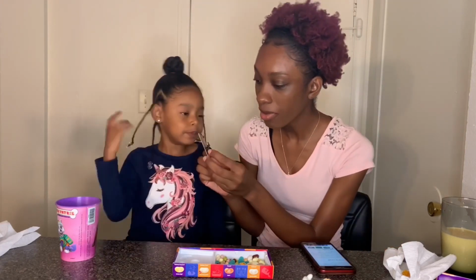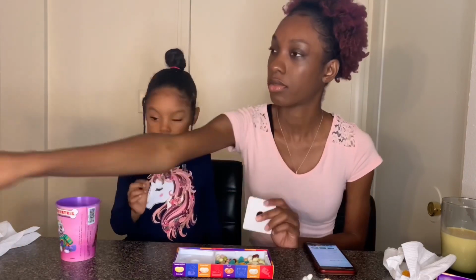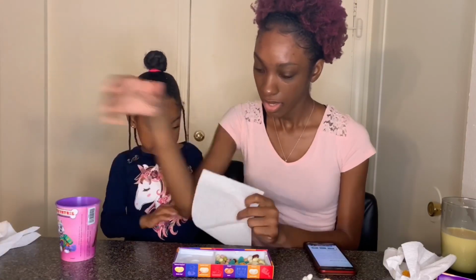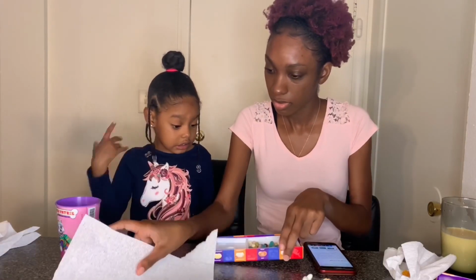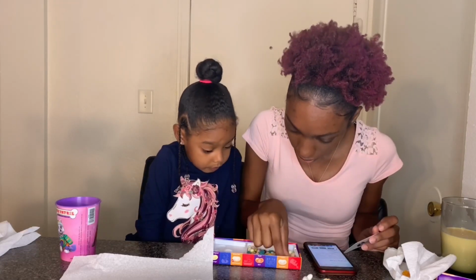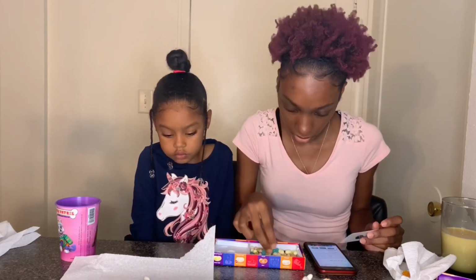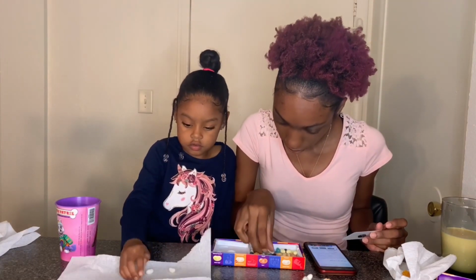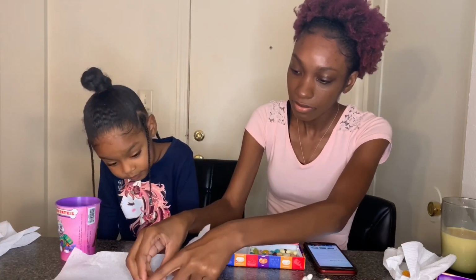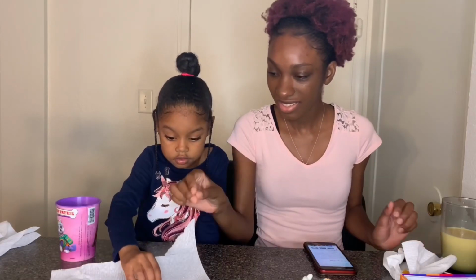Ooh. We have coconut or spoiled milk. Ooh. So that is the white one. So I'm going to take out several white ones, because we're not going to use these again. Okay. So we have them here, guys, and we're going to try it.